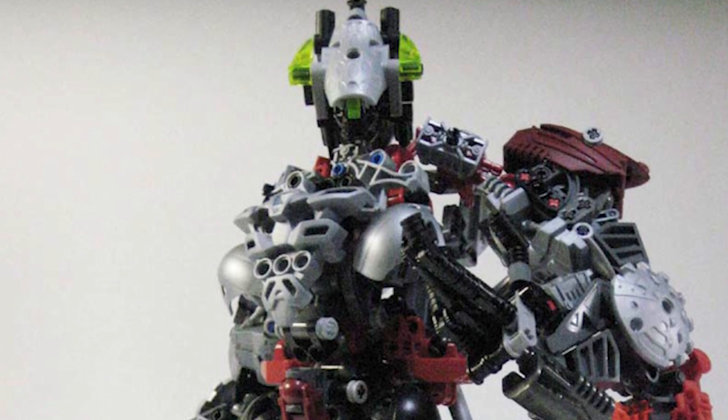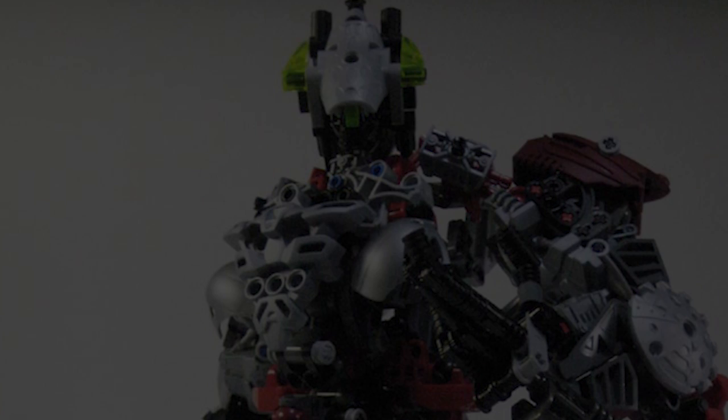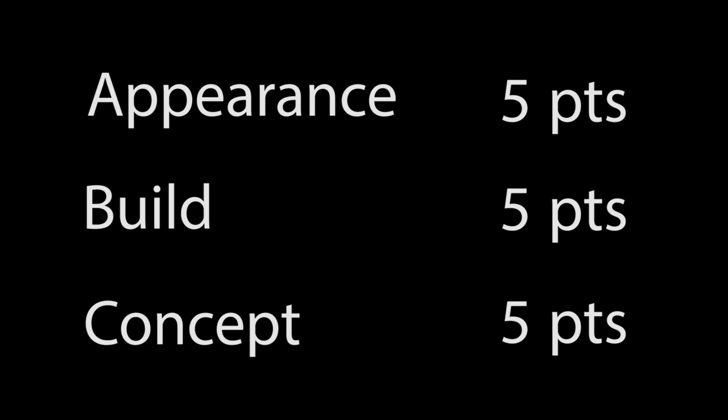So moving on, allow me to tell you about my method of reviewing, which involves a point system that is based on 3 fundamental attributes: the overall appearance of the MOC, the build of the MOC itself, and the concept and ideas behind the MOC's creation. Each quality will mount up to 5 points, leading up to a final score that will be determined at the end of the episode. And please remember that this is all based on my opinion. Now let's get this started.